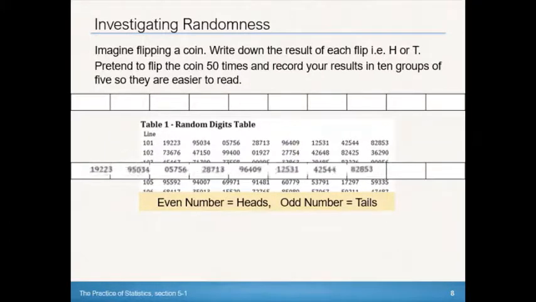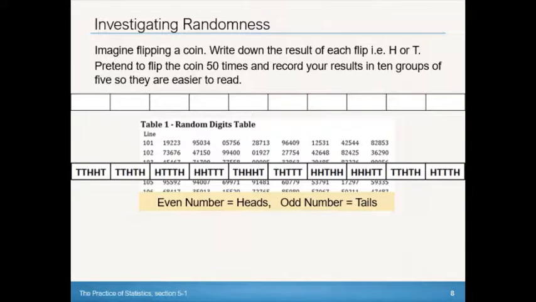So I'm going to transpose those numbers down into my boxes, and then I'm going to need some from the next row because there's only 40 in a row, and then I converted them. Again, if it was an odd number, it became a tails, and if it was an even number, it became a heads. And now what I want to do is count the runs. Count the lengths of the runs. And I want to do a tally of those.